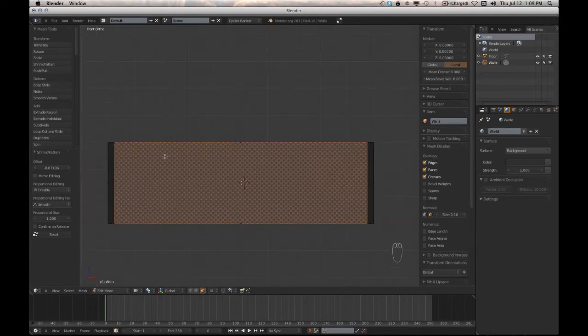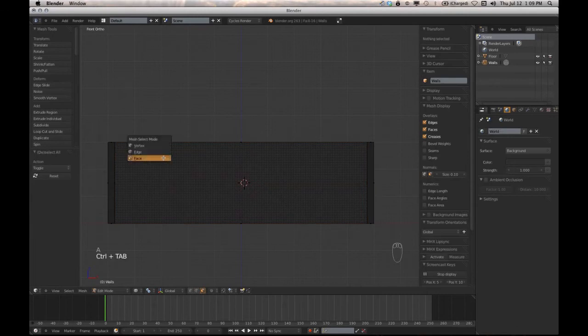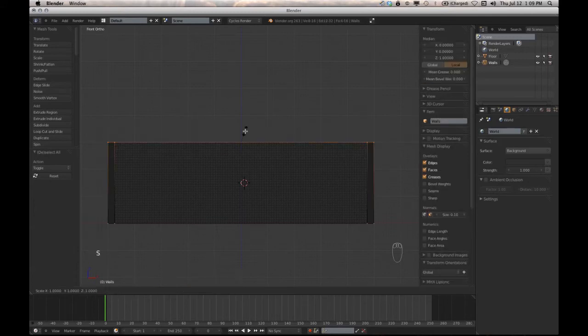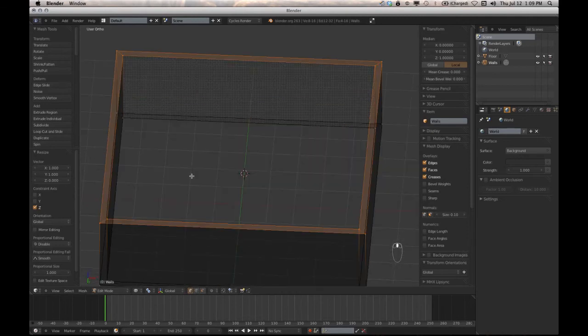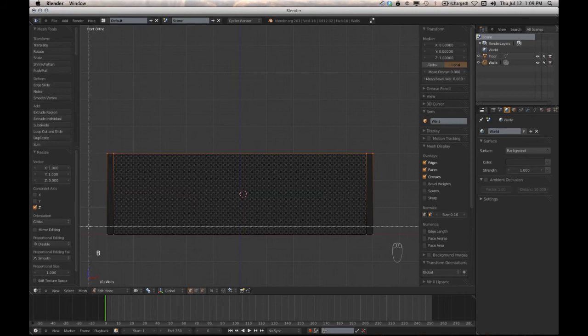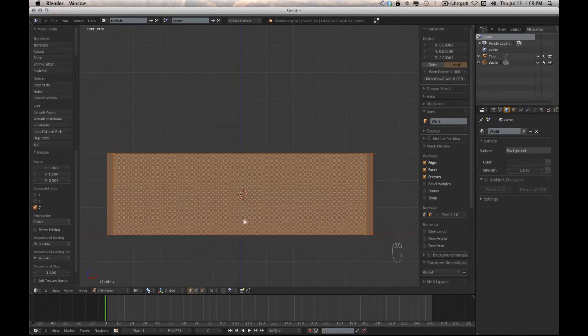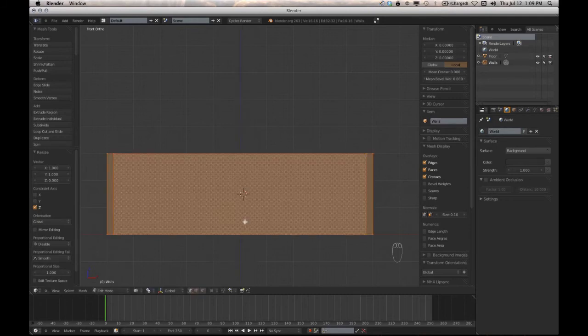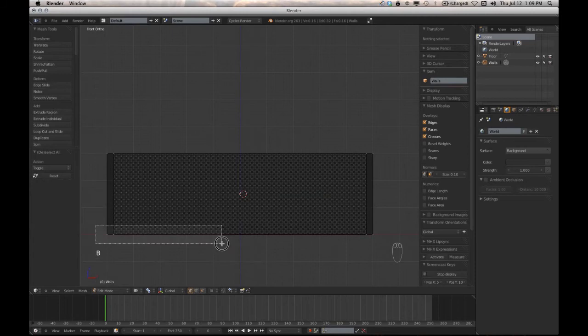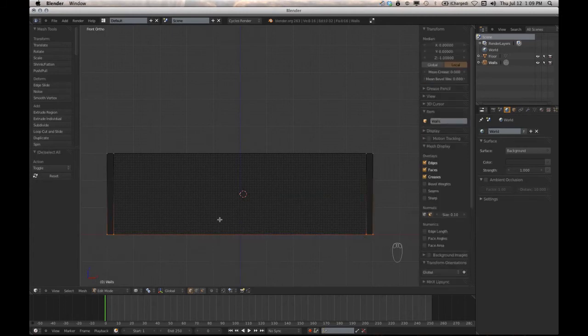So what we want to do now is go over into vertex mode, and using the B key, you can select all these on the top. And what we're going to do is hit S to scale them in the Z direction. So hit Z and then hit 0, and that will make sure that they're all straight. And then we're going to do the same thing with the bottom set. So B, box select, S, Z, 0. Whoops, because I had all of them selected. I didn't want that. I just want the bottom ones. You need to unselect those using A to get that done. And scale Z, 0. Done.